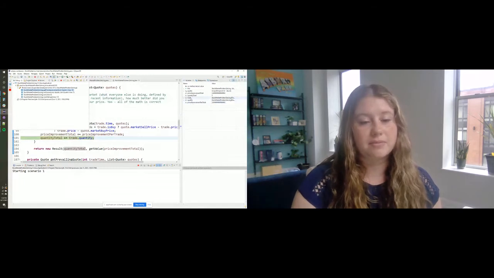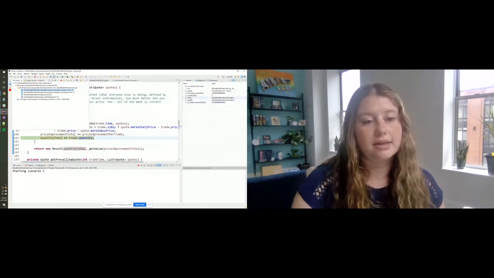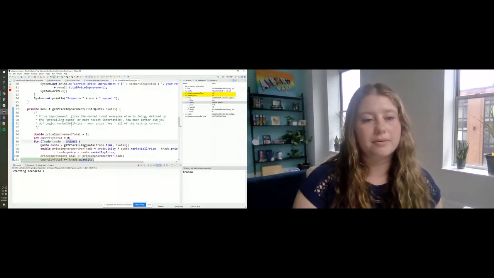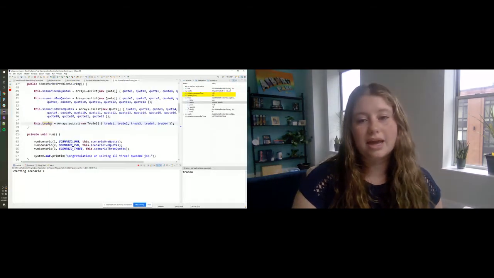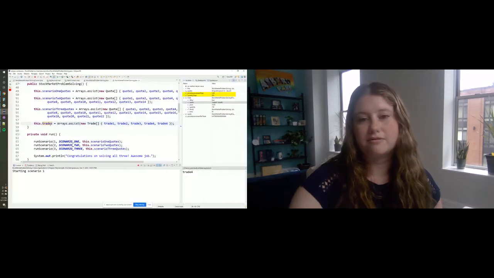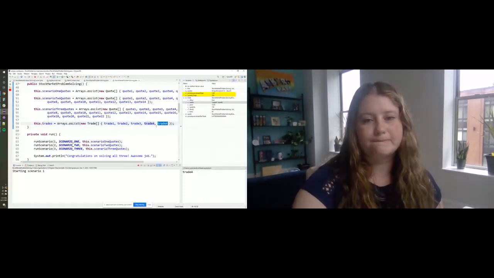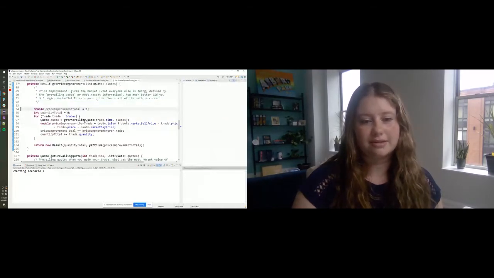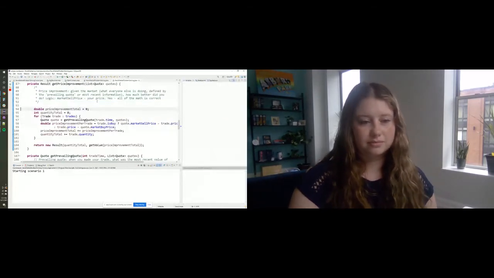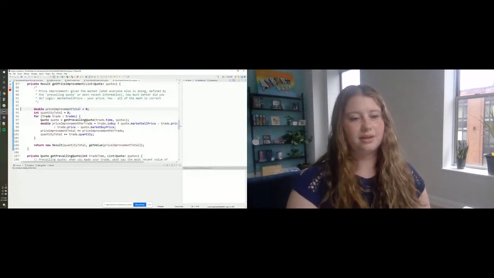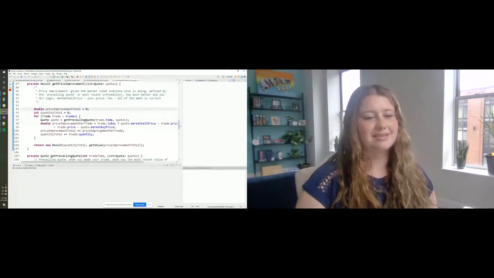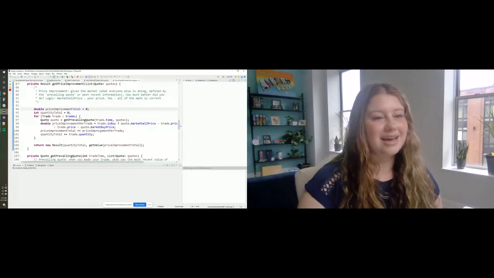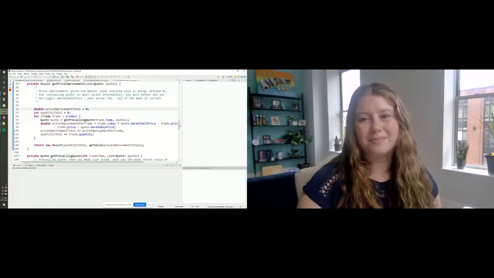I'm going to look and see where we set this trades. It's a class level variable, so I'm going to scroll up to where I defined them. Oh, here we go. This.trades. And I found our first bug. We have trade 4 in here twice. So I'm going to kill this debug. I'm going to run this again. Fantastic. We passed scenario 1. All right. So with that, it's time to switch back to you.